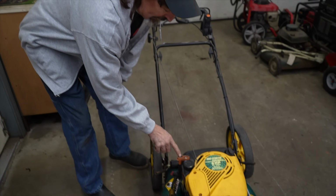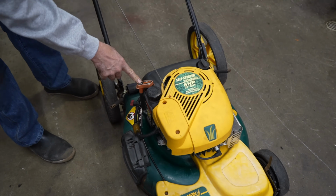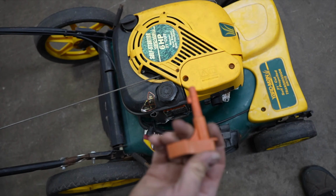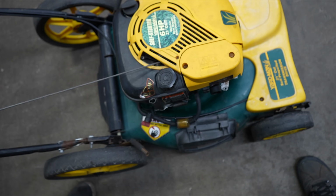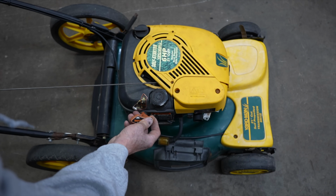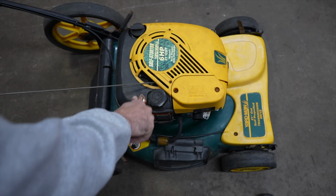In my opinion, this thing is dangerous, because this thing is under spring tension right now. And you know how customers are. They want to start messing around with stuff. And if this thing goes off while you're messing with it, it's going to spin that motor over, and you could possibly get hurt. Now, it's got this safety key on here, which you're supposed to be able to turn like that and lift this out. So now it's in a safe mode. It's not supposed to be able to start. But yeah, this is a bad idea.